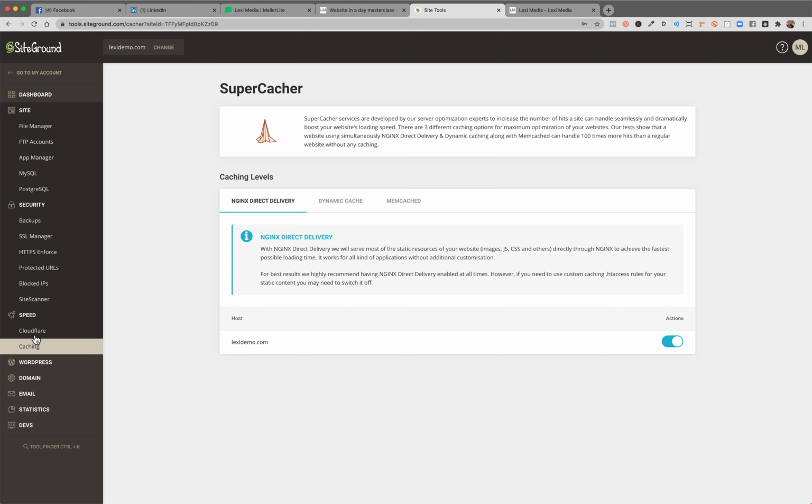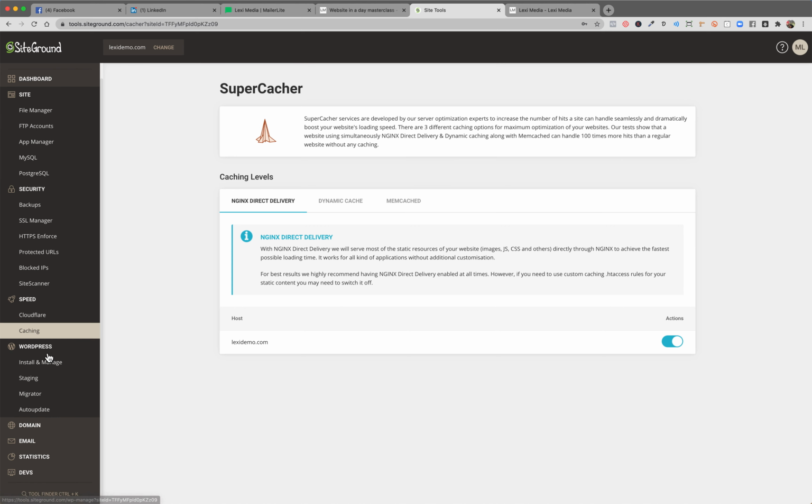And then we'd also have access to a content delivery network called Cloudflare. We can easily integrate with that. And again, what that does is it sets up localized versions of your website on different servers around the world, which basically takes the load off your server. And again, it can help with speed. But again, we're not going to worry about that too much.